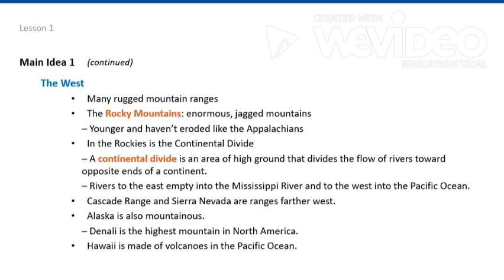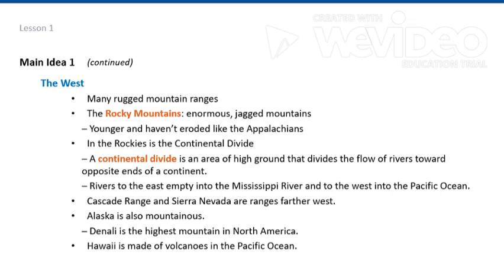Small tidbit: all continents have a continental divide except Antarctica. Continental divides are a section of elevated terrain forming a border between two watersheds. This means that along the border, water flows on both sides of the line and travels in opposite directions. The continental divide in North America is sometimes called the Great Divide.